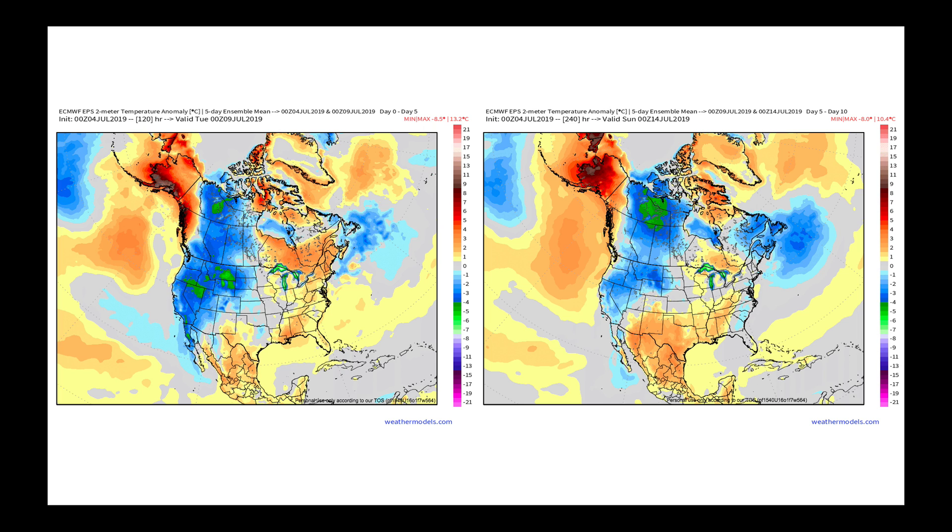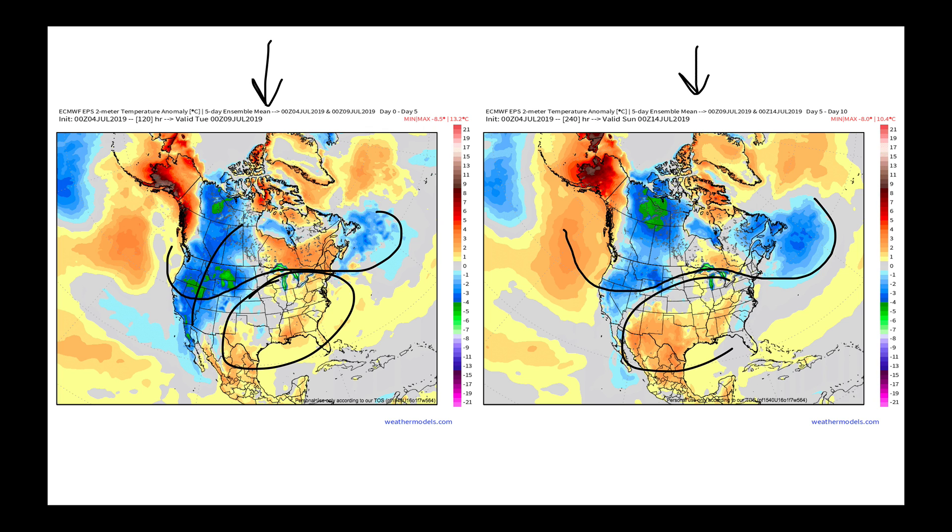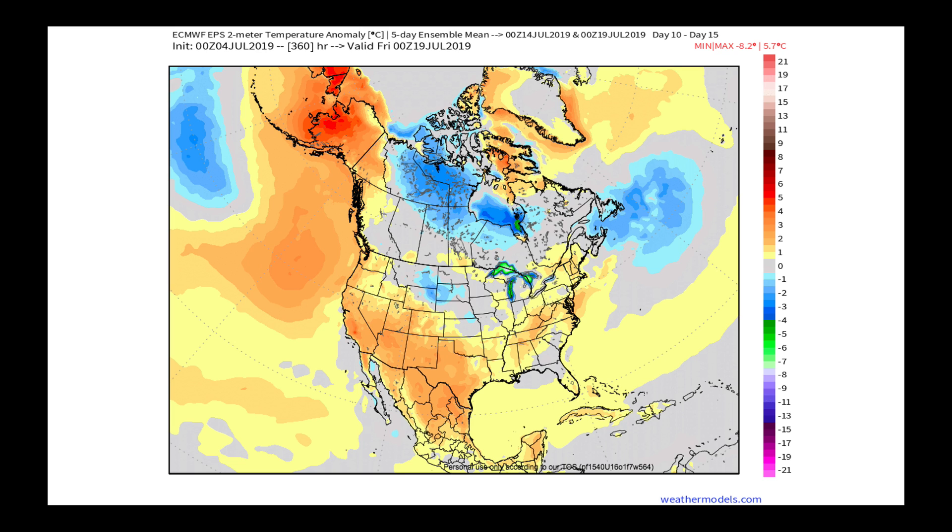What does that same flow pattern do in terms of our temperatures? Through the next five days, we're still going to be seeing warmth as the pattern is still doing something like this — a lot of above-average temperatures through here and still cool along the West Coast. What about days five through ten? We can see the pattern still flattening out and hanging on to that warmer bias a little bit longer than we originally had forecast. But by the time you get out to day fifteen — days 10 through 15 — we've now got our high here, low there, and the flow pattern is doing a bit more like this. Warmth along the West Coast, warmth in the Southern Plains, but this is where the cooler pattern begins to return by the time we get to mid-month. It's moderated somewhat, but not too much.